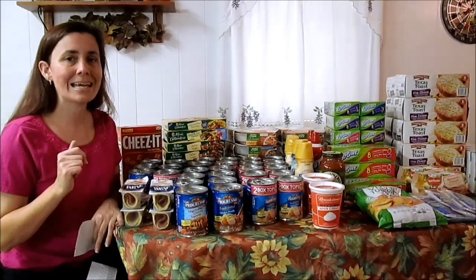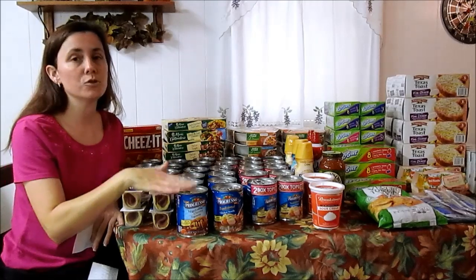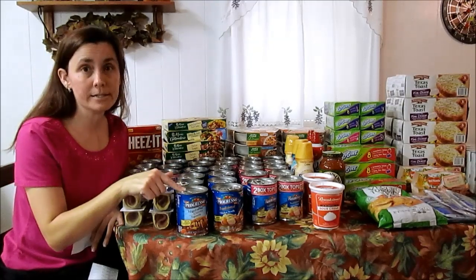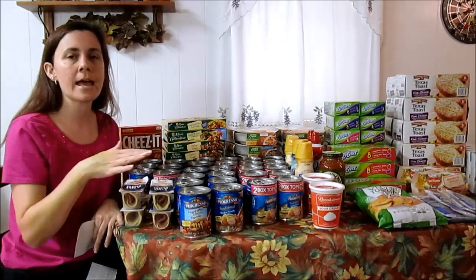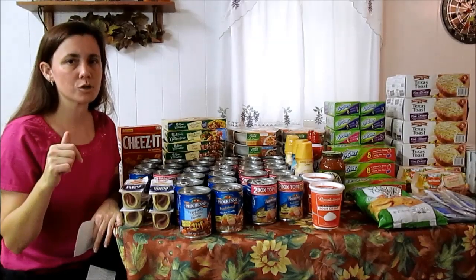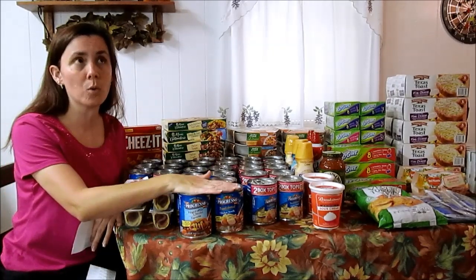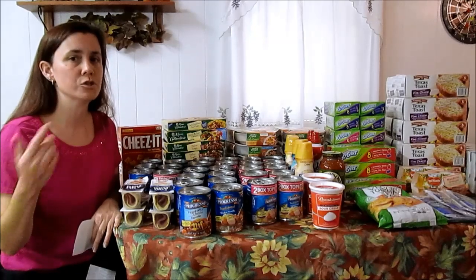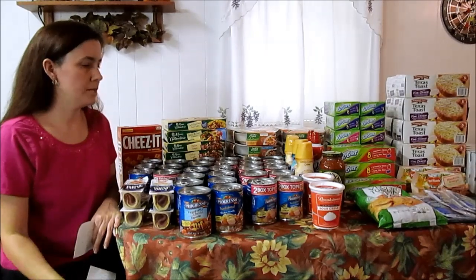So we loaded up today — I have a table full, that's why the camera is so far away. In the video I accidentally said the Progresso soup was $0.38 a can because I was hurrying with the flashing battery. These were actually $0.48 a can — still an awesome deal. I got 28 cans and took extra shoppers with me. The $0.50 on two coupon doubled at our store. Our store had these Progresso BOGO for $1.95 for two, but the ad said $2.59 for two, so check your store price — it's still a great deal.